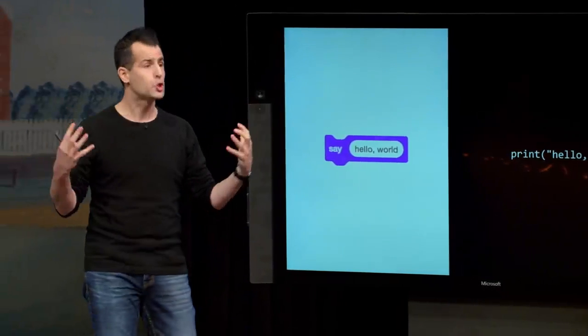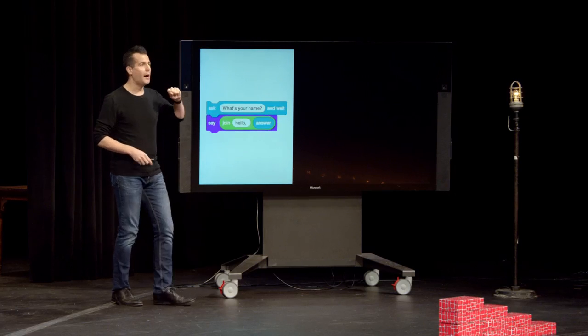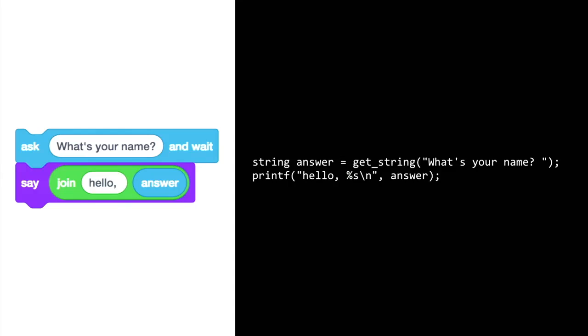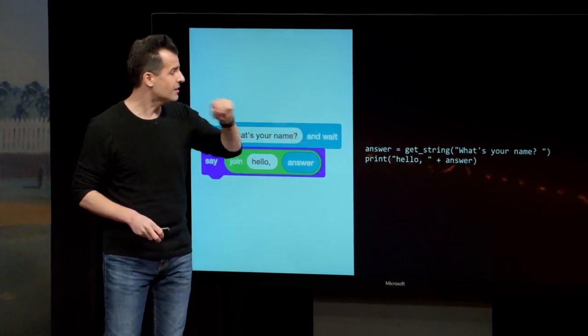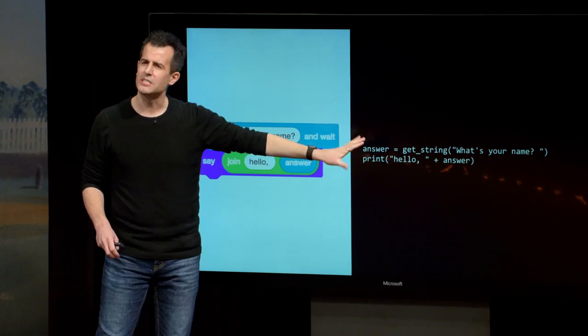If you've been kicking yourself for forgetting things like semicolons, Python will now be your friend. For getting user input: in Scratch, a puzzle piece asked what's your name. In C we saw code like string answer equals get_string, then printf with percent s to plug in the value. In Python, some of this complexity melts away too — no longer present is the mention of the variable's type, no semicolon, and no percent s with an additional argument to print.